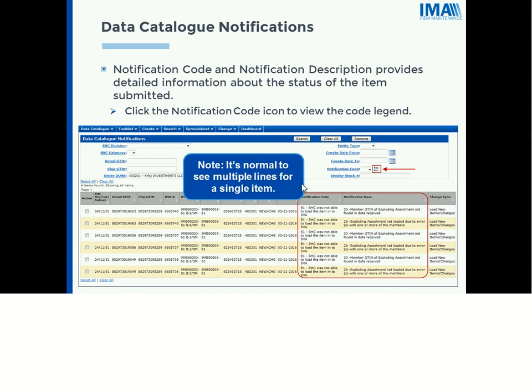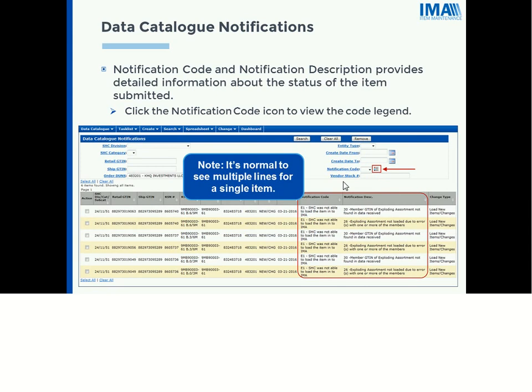So your list may over time get really large. If you sync over a lot of items, you may have a lot of lines here in your data catalog notifications. So you can actually clear these out by selecting it here in the action column and then clicking the remove button here at the top. And that's how you would clear out specific lines. If you want to completely clear out your list, you could click clear all. If you know that you've reviewed everything, you don't need to refer back to this information again, you can click clear all.